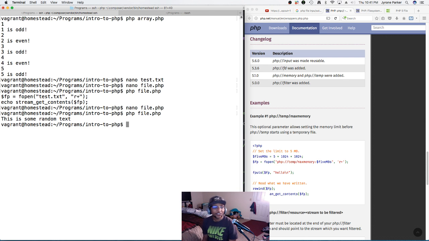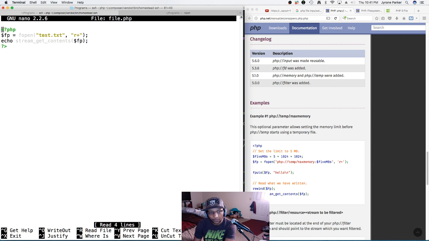So in addition to opening, you can also write to a file. Let's open this back up. In order to write to a file, you use the fputs command, which takes in the file pointer and then the text that needs to be added. We opened up in R plus mode, so it's going to add stuff to the bottom of the file, I believe, or it might be the beginning.